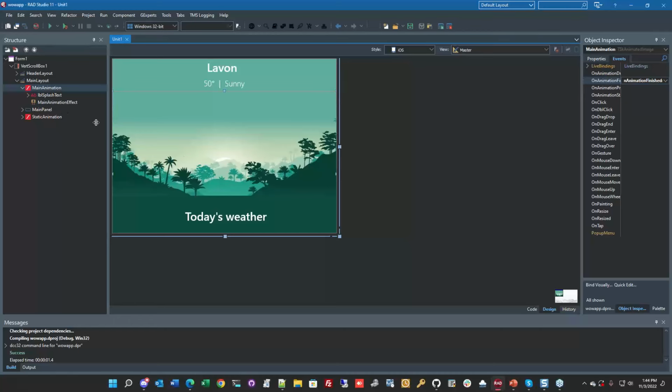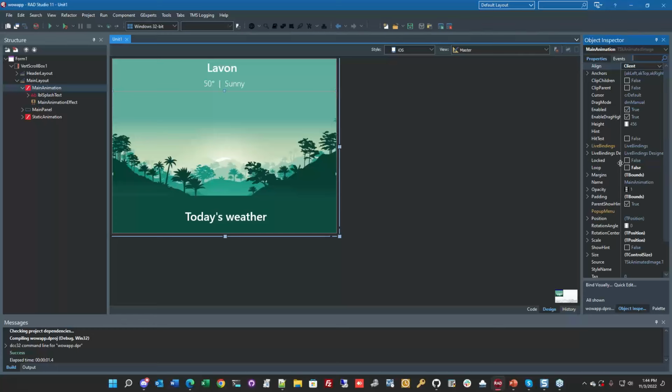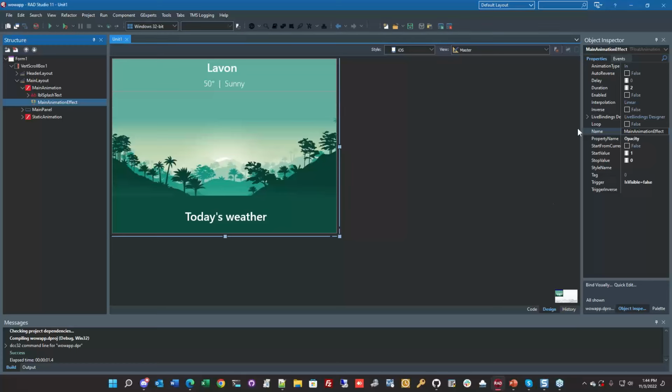Now, what's the effect on the animation? Well, the effect that I've got running on the animation, if I just go back to the properties, is on the opacity, I selected create new TFloatAnimation, and I do describe this in the blog post that goes with this particular app. And the float animation, what that does is ends up with an animation here. Okay, I renamed it just so that I can know which one was which.